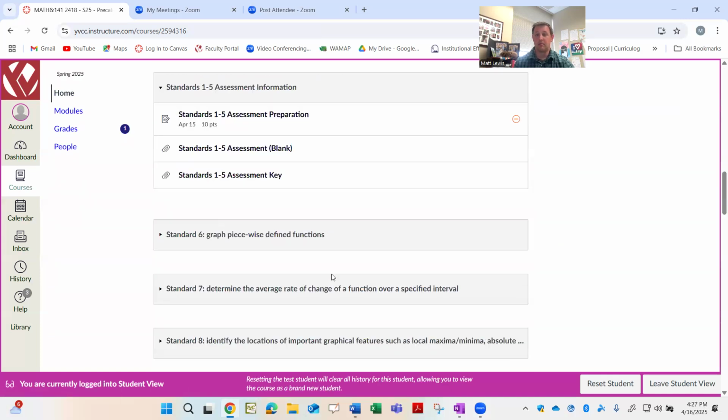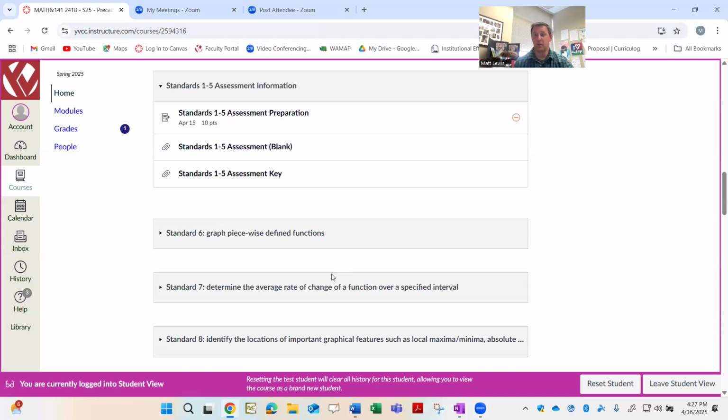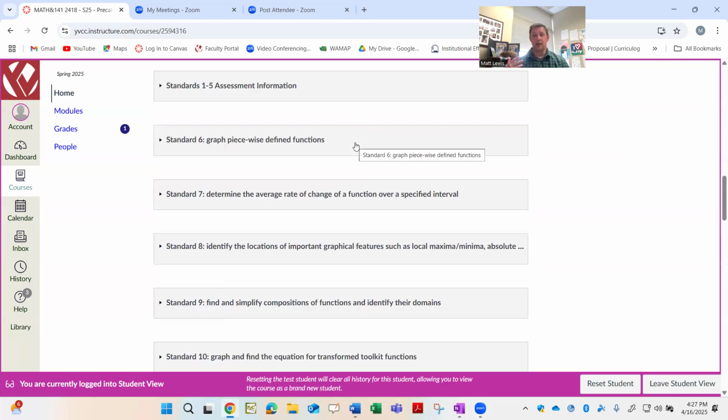Now, what constitutes a score that you should be satisfied with and a score that you might want to try to improve upon? Well, what I would say is anything that's below a three, so below proficient. That would be a developing, which is a two, a novice, which is a one, or a not yet, which is a zero. You want to plan on reassessing on any of them that those are your scores for.